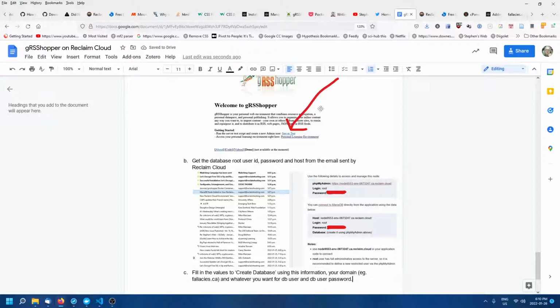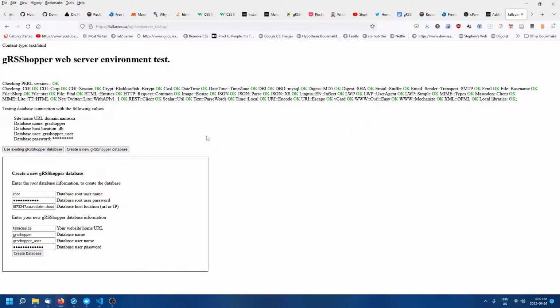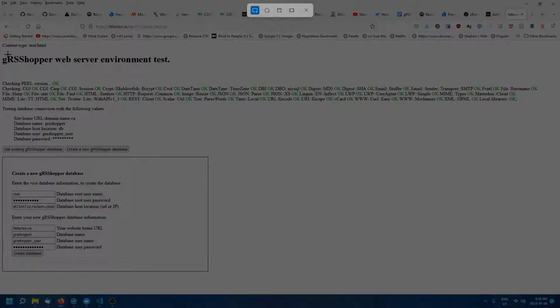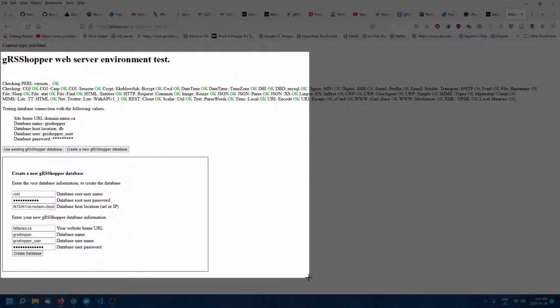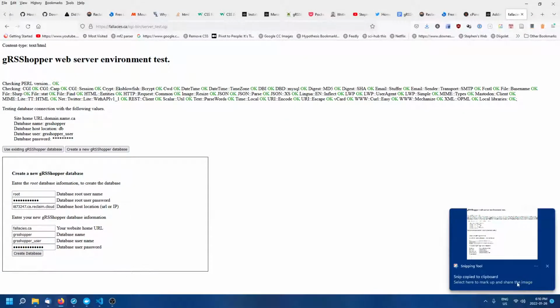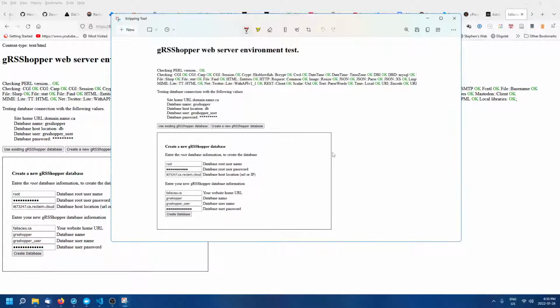Oh, it's vanished. See, and again, you capture it and then it just vanishes. Right, so I have to do this again. So, okay. Save the image.